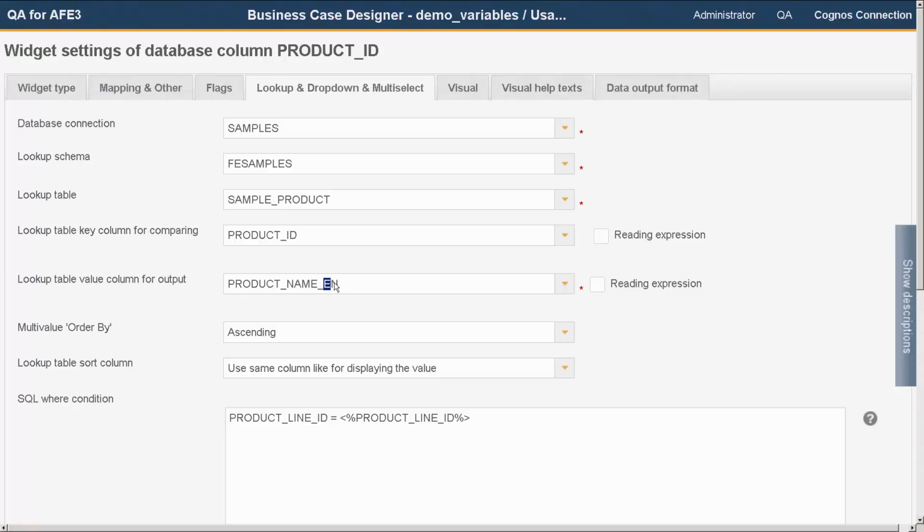We will replace at this point EN with the language variable and achieve this way that, depending on which language the user has, Fast Edit is looking in column Product, Name, EN, or Product, Name, DE, and outputs the text contained therein. Of course, you can also use any other language.